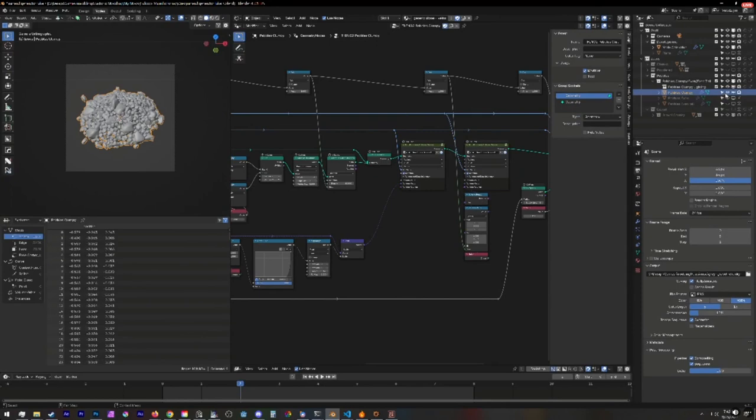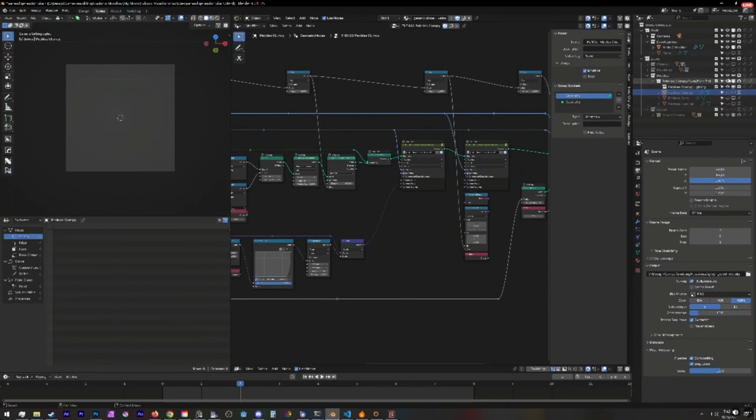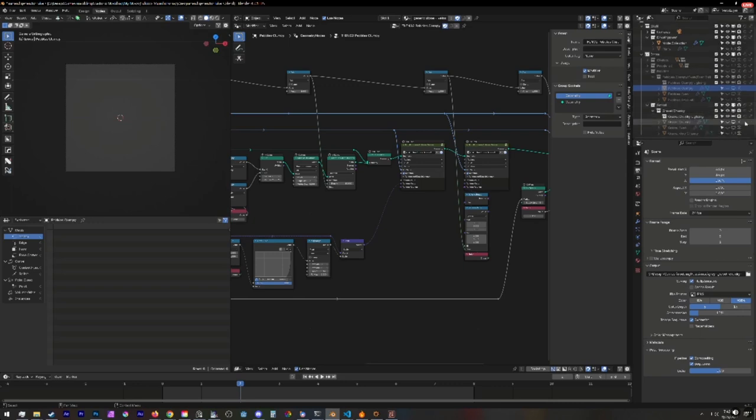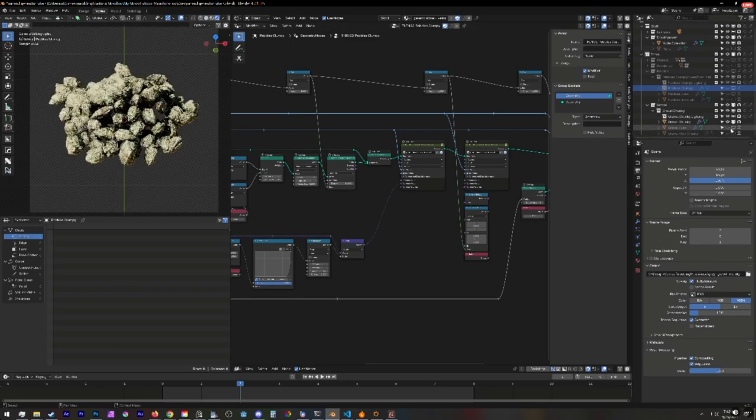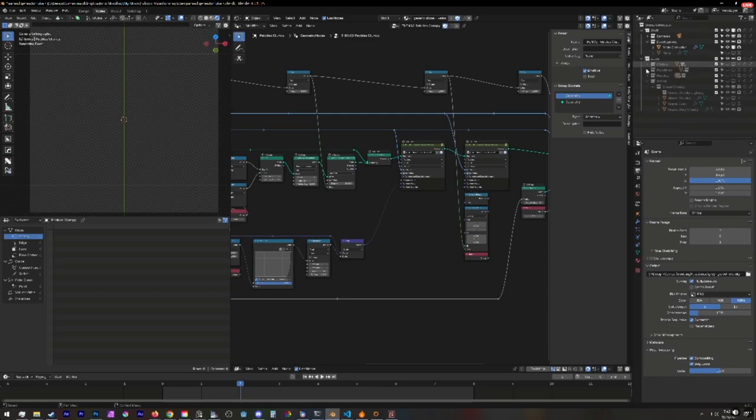So this is the pebbles. I've also technically got, let me go ahead and turn that off, I've also got gravel. So I can turn these on. And the gravel looks like this. I've also got some even gravel, which is a little bit different. And I've got some very chunky gravel. It should have giant chunks in it. There's a big chunk there. I have all sorts of stuff. It doesn't matter to go through all of these, but basically I can make a whole lot of these things.